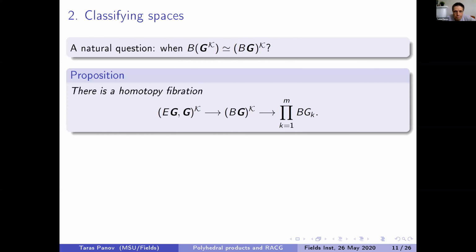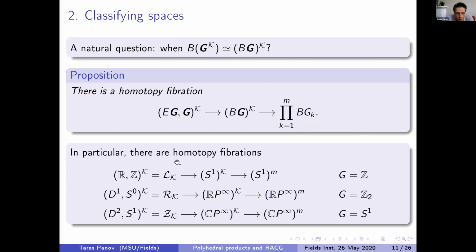And in order to see to what extent it holds and when it fails, it's convenient to look at this homotopy fibration of polyhedral products. So you classify each group in your sequence. This boldface G is a sequence of groups. You classify them and form the polyhedral product, and then you look at the universal spaces for those groups and take the group itself. That's another set of pairs. And then you can either do it by hand or use the functorial properties of the polyhedral product. You can see that there is such a homotopy fibration.